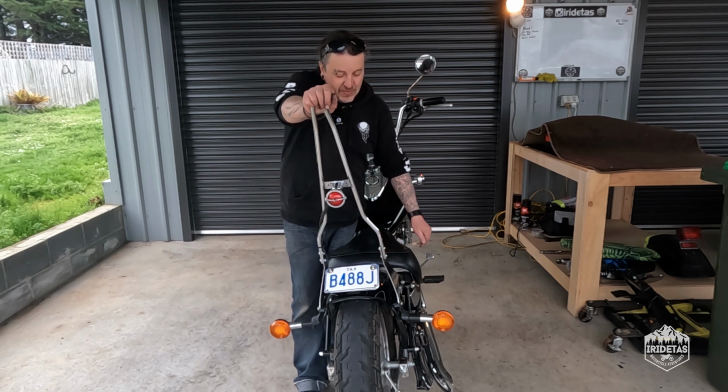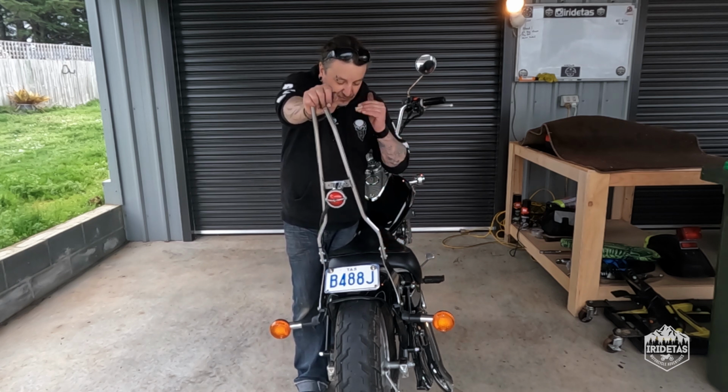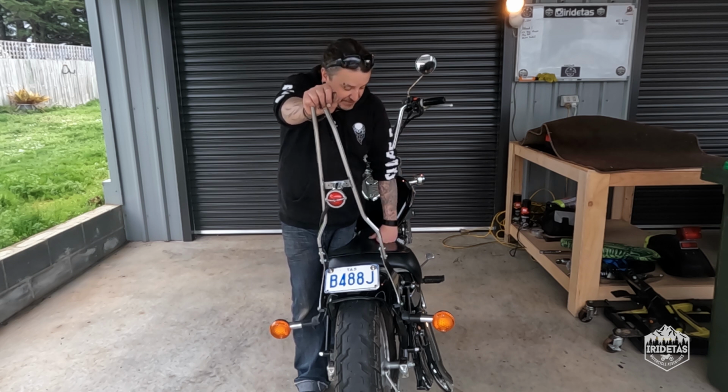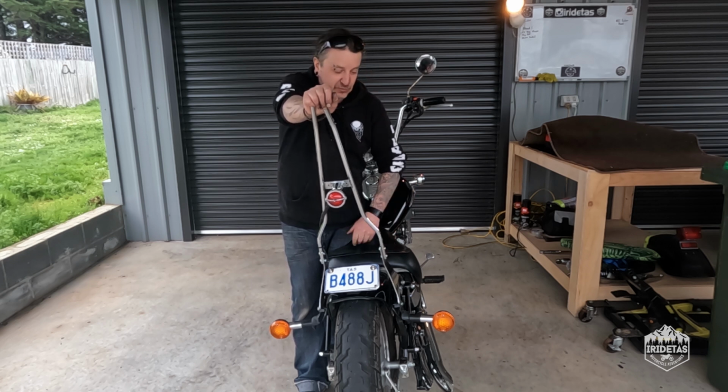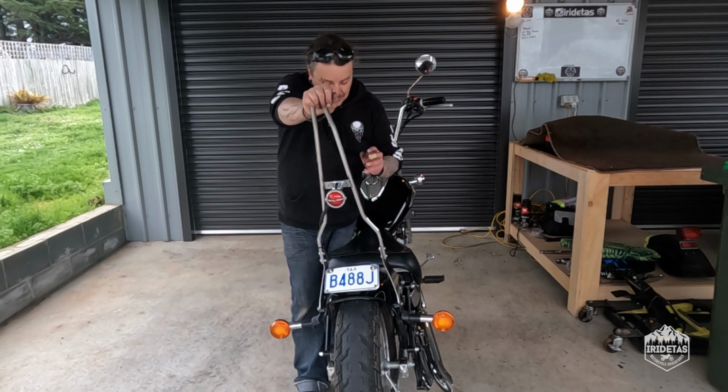Guys, there's the chopped stock fender right there. We have a bobber. We tick the bobber box. I'm not a big fan of people just ripping all the guards off and calling it a bobber. I think there's a little bit more style involved than that. And in my mind, I think we did a pretty good job with the stock fender.